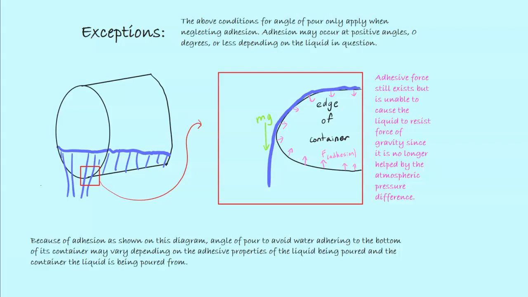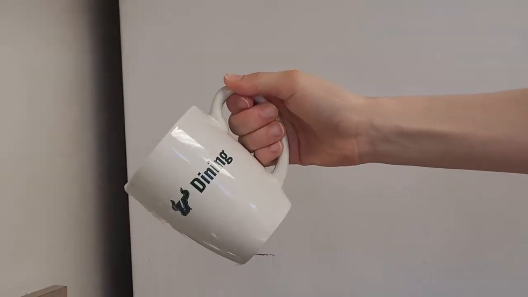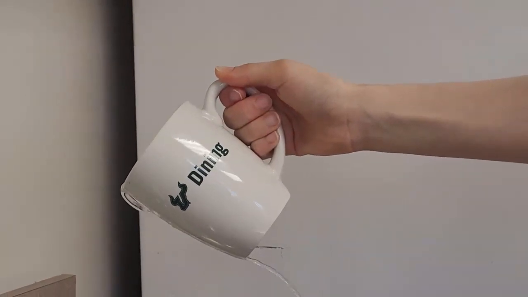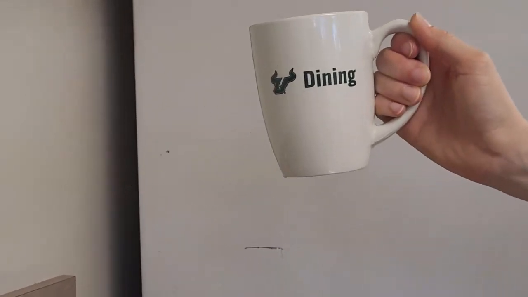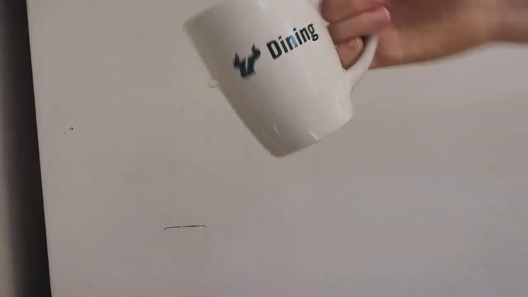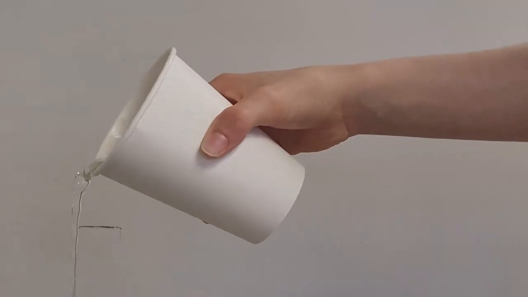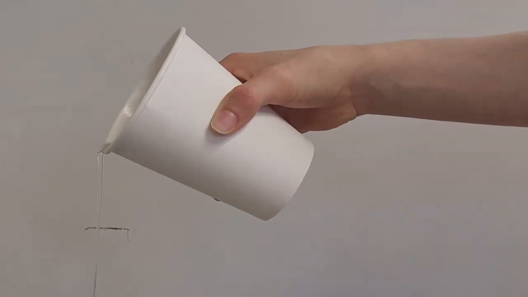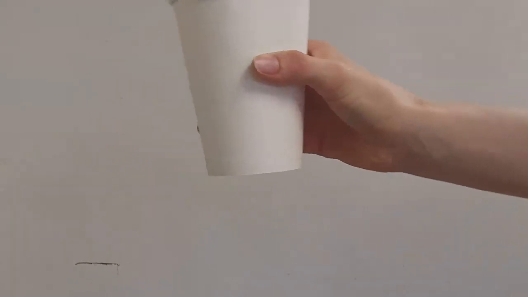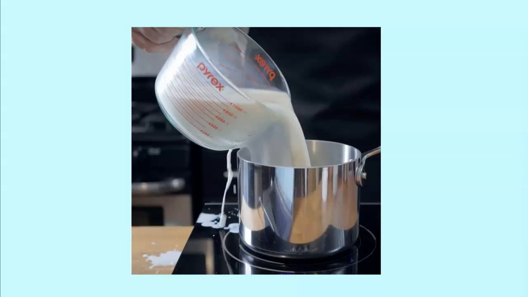Now that we have reviewed the math behind the phenomenon, let's review the videos again. The first video shows water being poured at a positive angle, which causes the water to follow the path of the container. This video shows water in the same conditions in the same container being poured at an angle closer to 0, therefore with greater speed. The last video shows water in the same conditions and angle as the first video, but being poured from a differently shaped cup made from different materials. These videos show the variables that decide when water will follow a different path.